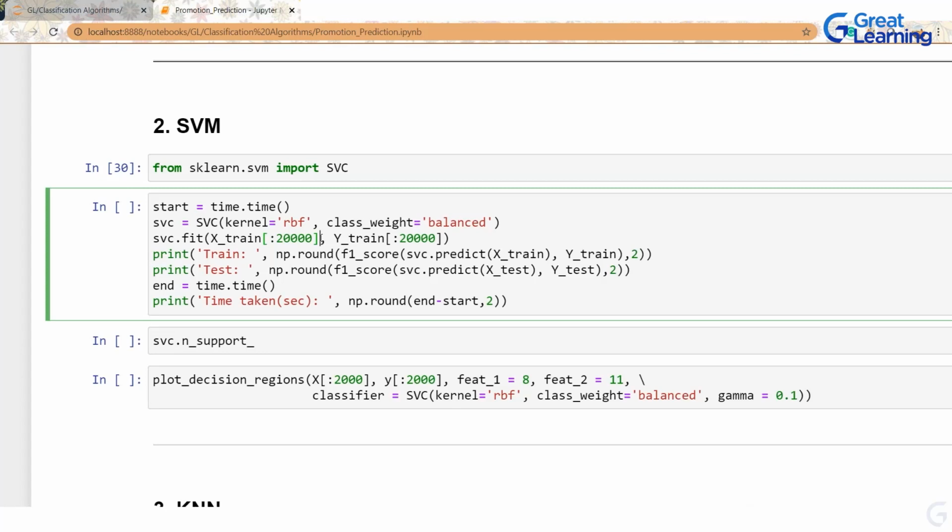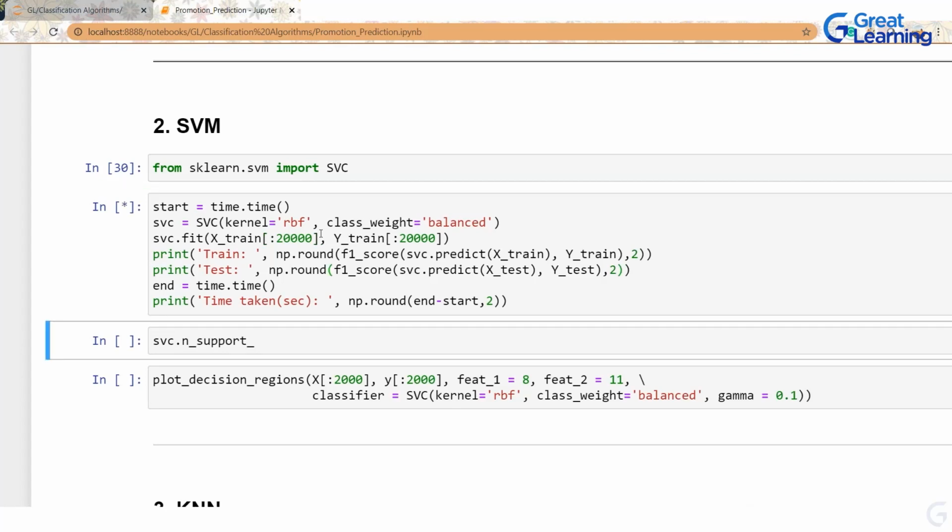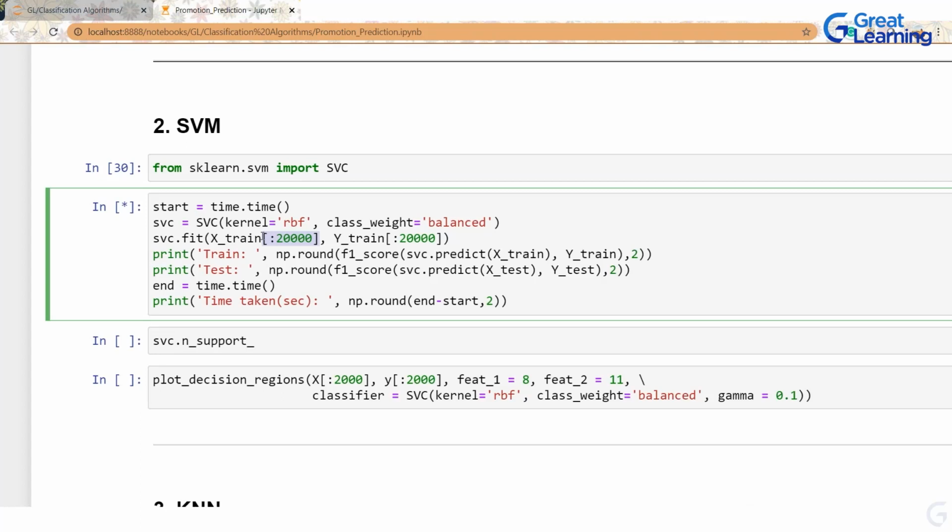But in the interest of time, I'm only fitting 20,000 rows. I'm not fitting the entire xtrain, but you can take my word for it that the F1 score will not change much even if you increase the dataset. But later on you can try. Right now, in the interest of time, I'm just using 20,000 rows. Still, it's going to take quite some time. But we can imagine that with the entire dataset, it's almost going to take double that time. So after we fit our model, we are also making predictions of the F1 score for both the training and the test set. And finally, we are also going to print how much time it takes.